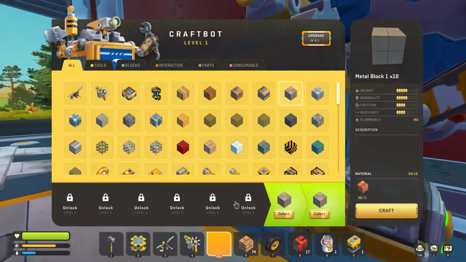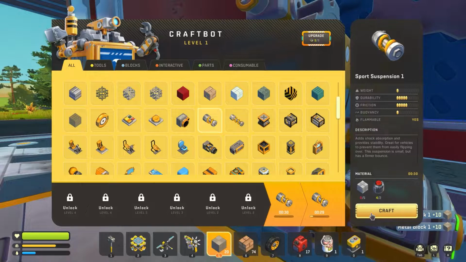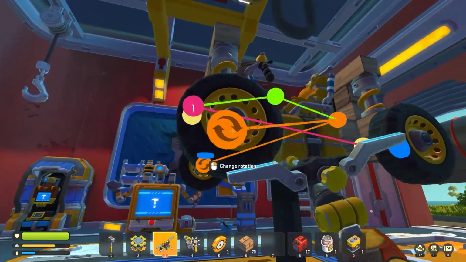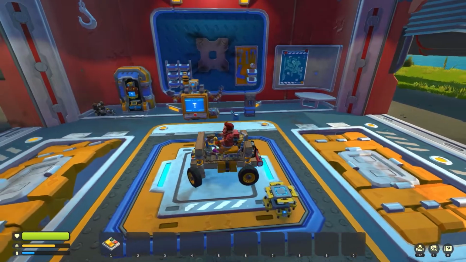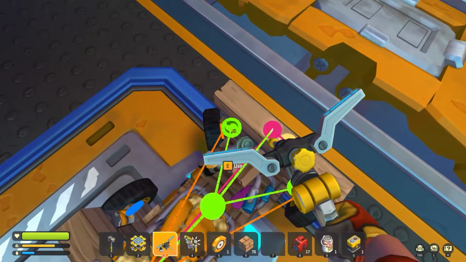There you go. Metal. And two more suspension. And the gas to the wheels. Reverse that one. Make sure the suspension is stiff. And what? Oh, I didn't hook up the steering. That'll do it.